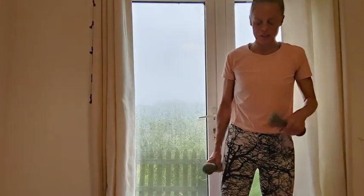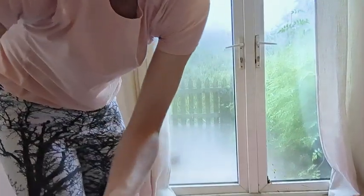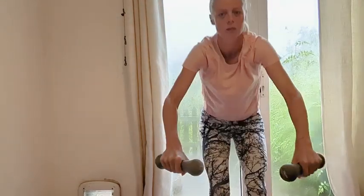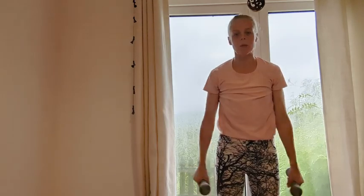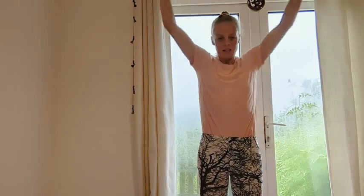We're going to our squats then. Feet hip width apart. So it'll be a plain squat and then circle the arms down and around. Keeping an eye on what's happening with the knees — a little glance down, check the knees don't pronate in. The feet are parallel, you're not dropping down into the arches too much. Equal weight inside and outside of feet.